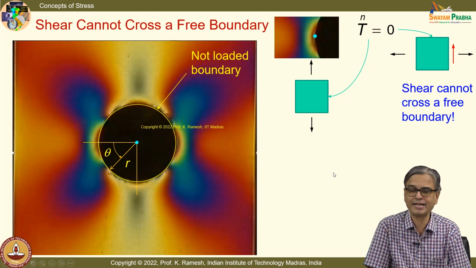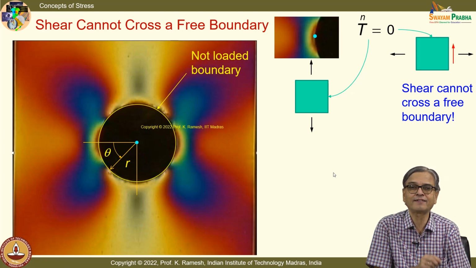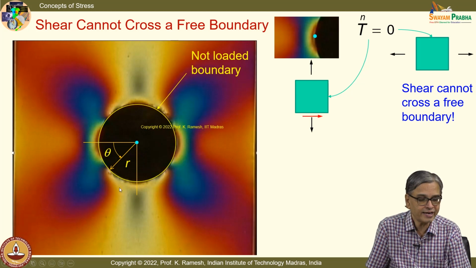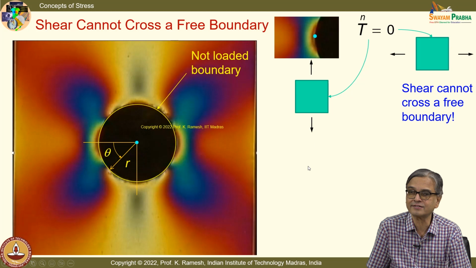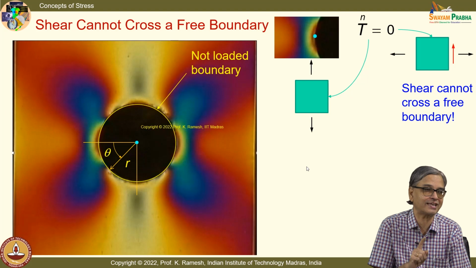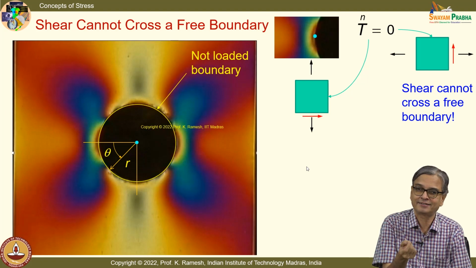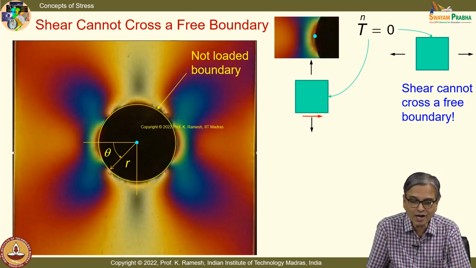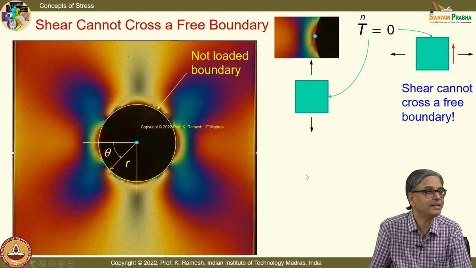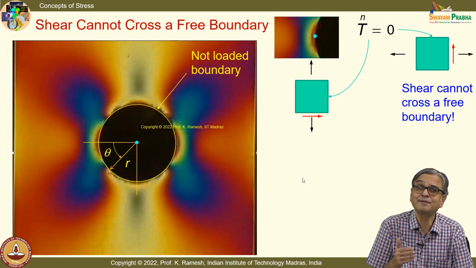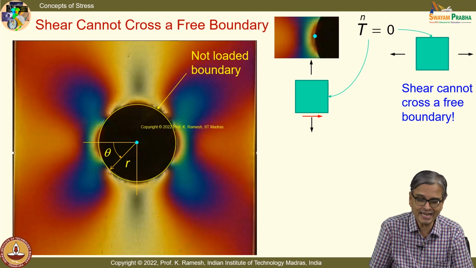Because now you know how to label it. If we have an infinitesimal element, taken from this point, in this coordinate system of r theta, how can I label these two stress quantities? Any guess? First of all, you should recognize that you can have a normal stress like this. Now you should label it. In the earlier cases, you labeled it as either sigma y or sigma x. In this case, how do I label it? Somebody? Yeah, I'm hearing. Louder, please. You're right. Sigma theta theta. Fine. I can label it as sigma theta theta.